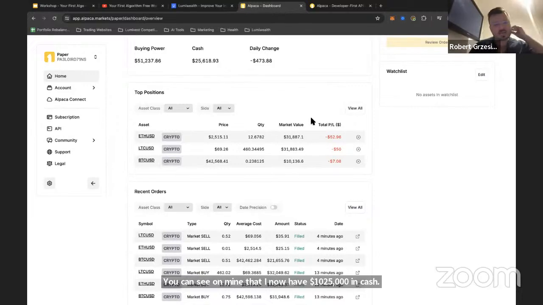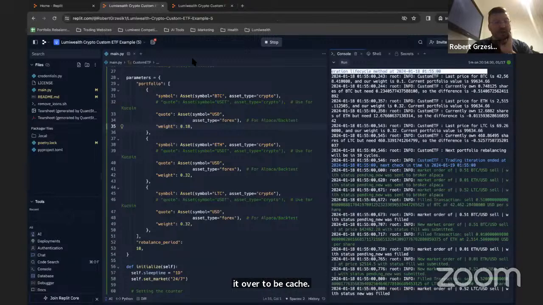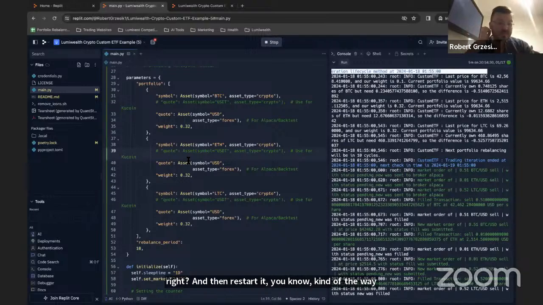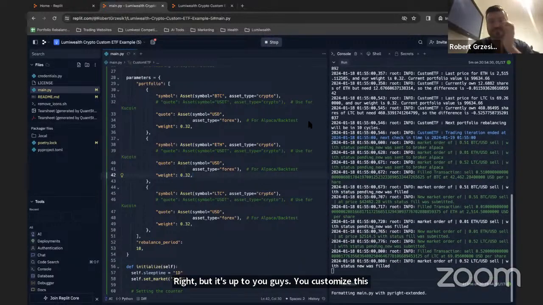So instead of owning that in Bitcoin, I switched it over to be cash. That's essentially what I did there. If you want, you could switch it back to the 0.32 and then restart it. That's kind of the way it's intended to be, but it's up to you guys. You can customize this however you want.